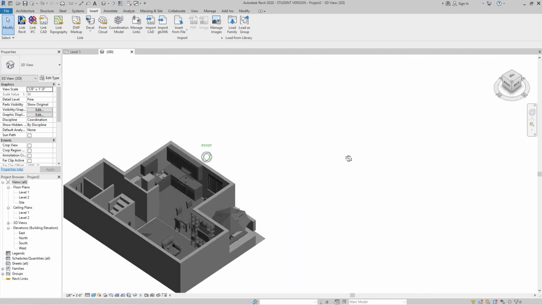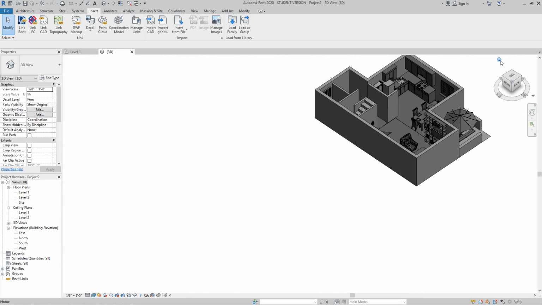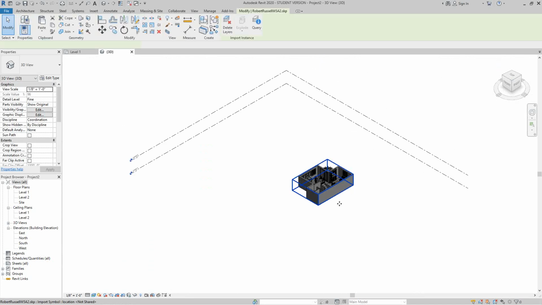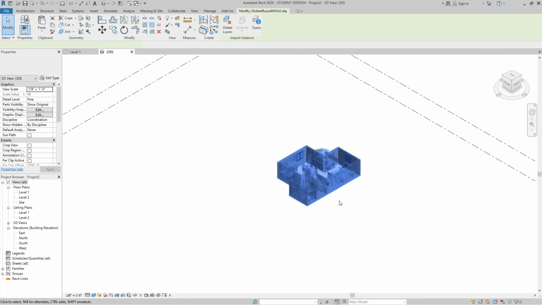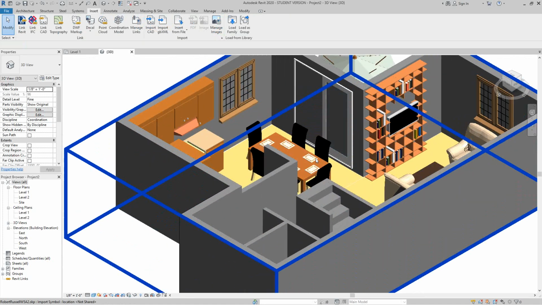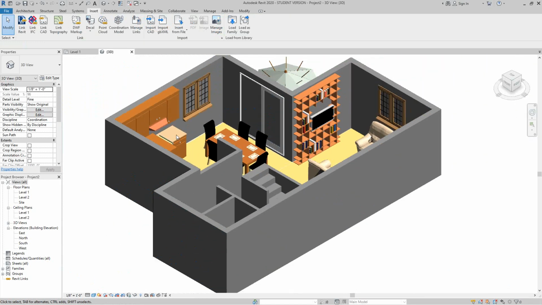You can bring things over, and everything is basically the same here. There's a SketchUp link box, but the one difference they added, which is pretty good, is if you go to your shaded view now, you'll get the original SketchUp colors here. So these are the colors straight out of SketchUp.